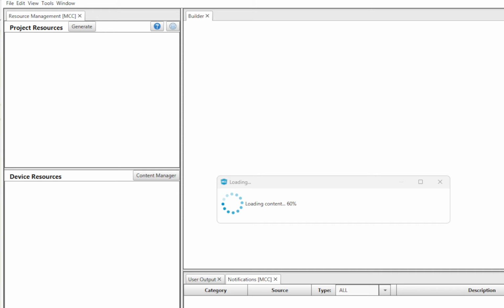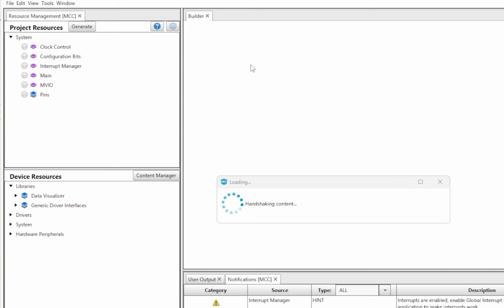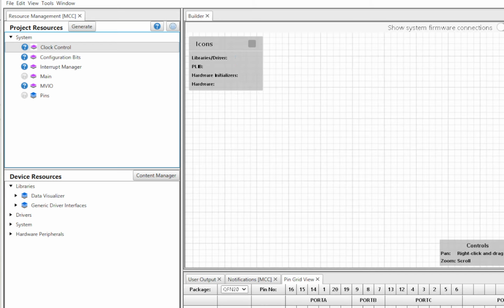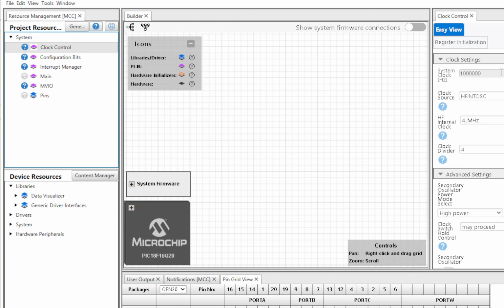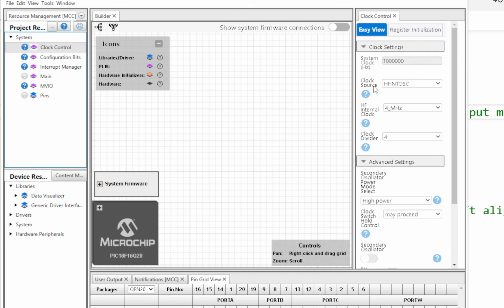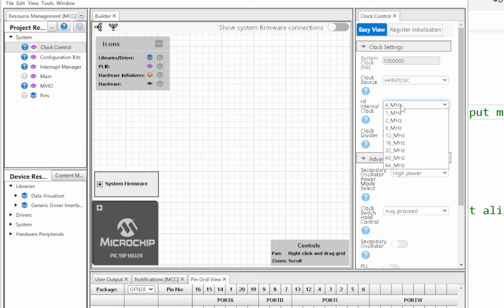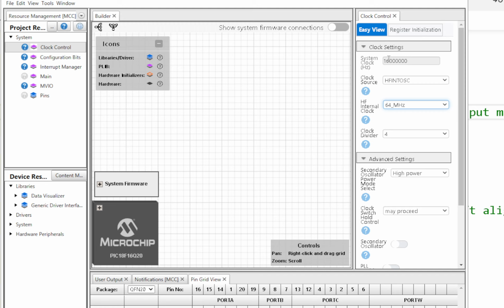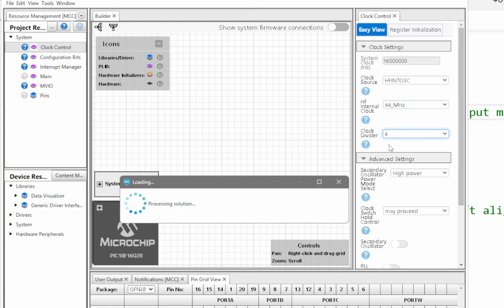Okay. So it loads in this little tool, and the first thing we're going to do, I've already said it, is set that frequency, and we're running at 64 kilohertz. So let's just click on clock control on the left hand side. It will open up a dialog box on the right hand side, which I shall shuffle along so you can see it. And it says here that my clock is currently set to 1, but that ain't right. Internal clock, select 64. It does some processing. It says system clock is 16. That's still not right. Just select the clock divider.